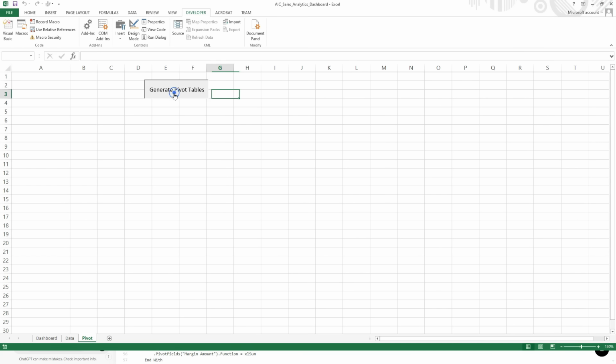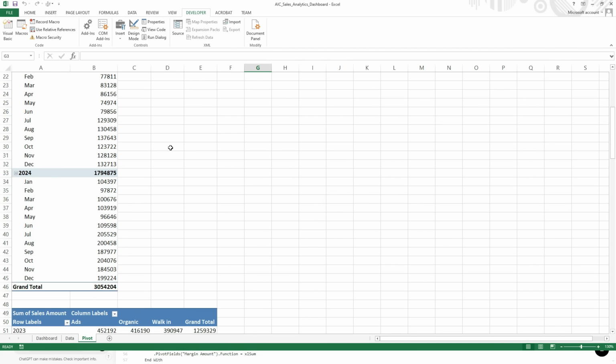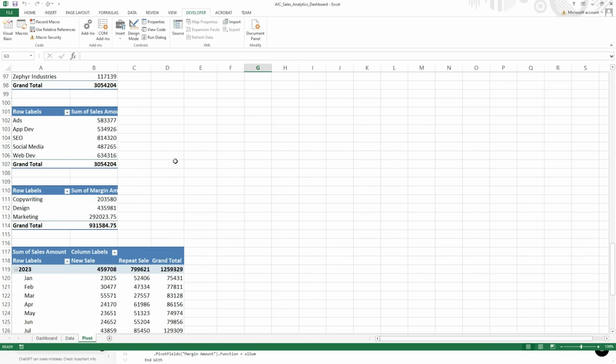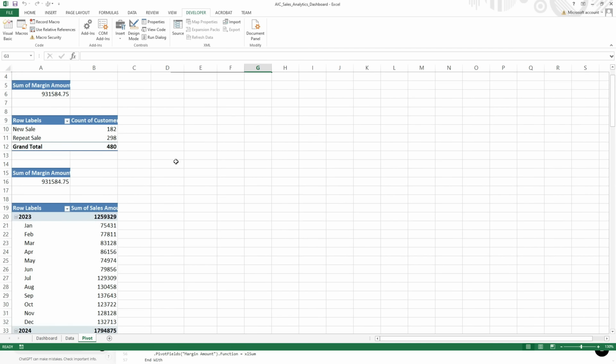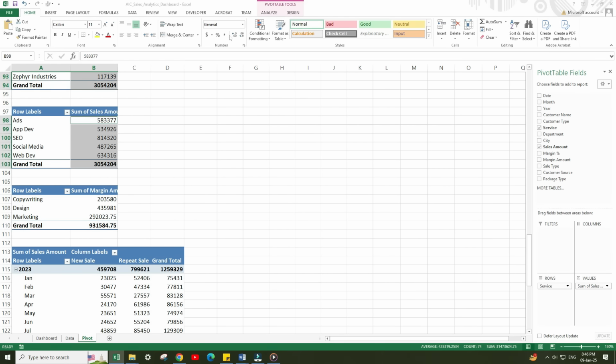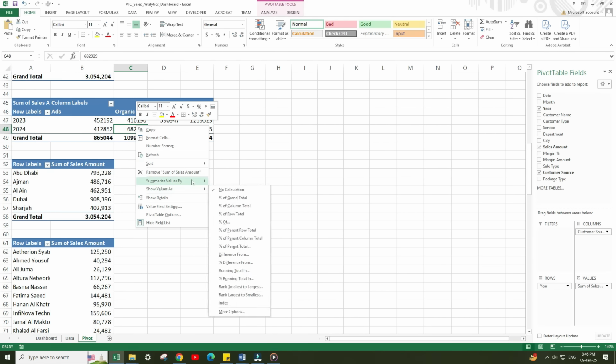And let's click the button again. This time it worked perfectly and we have got all the required pivot tables automatically generated in a matter of seconds. Now it's very important that you write a proper prompt, and if you learn how to talk with ChatGPT, you will be able to solve the problem with minimum margin of error.